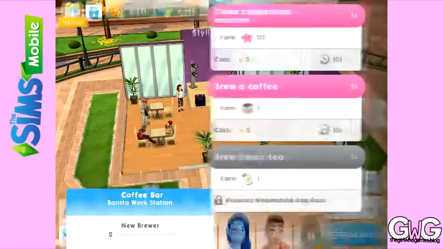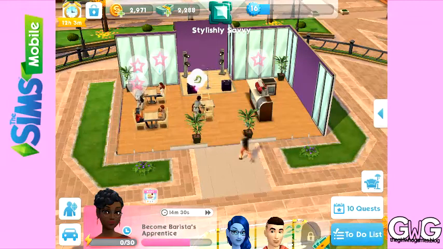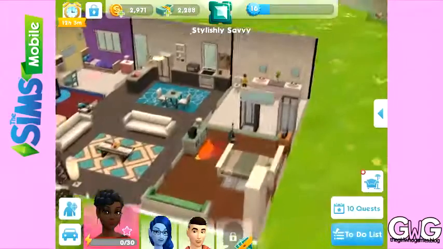This is slightly longer than the quick shift one, but it still shouldn't take too long. Angie's run out of energy, so I'm gonna send her home and she's gonna have a power nap so she can gain a bit more.